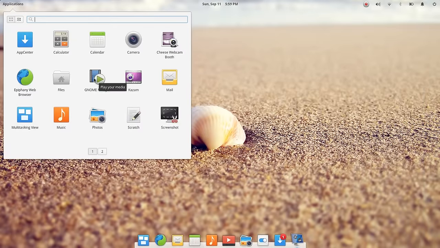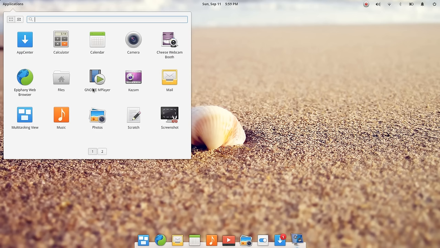I added GNOME Player. Camera is one of their apps. I added Cheese Webcam. The Mail, which I'm not going to launch into because I set up Gmail just to see what it was all about and how it worked. The interface is very similar to their other apps. It's a very clean design. I was able to go in and set up Gmail with just a few clicks, and I believe this was Geary Mail that they have tweaked into Elementary OS to make it fit with the rest of the operating system, and they have succeeded there. It's a very nice, clean interface and layout.